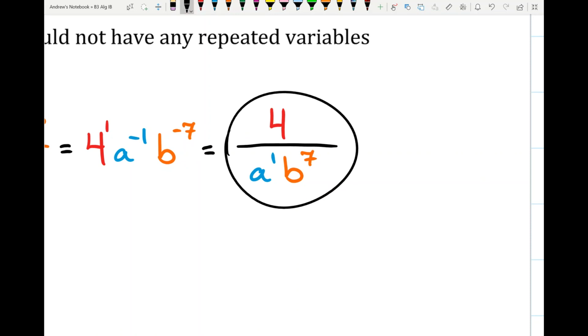Cool. That's really all we need to get to. If we really wanted to be fancy, we would get rid of that little 1 over the a. Whoops, not the whole b as well. Just that little piece. And if we get to there, that's really what we want. If you leave the 1 in there, it's not the end of the world.